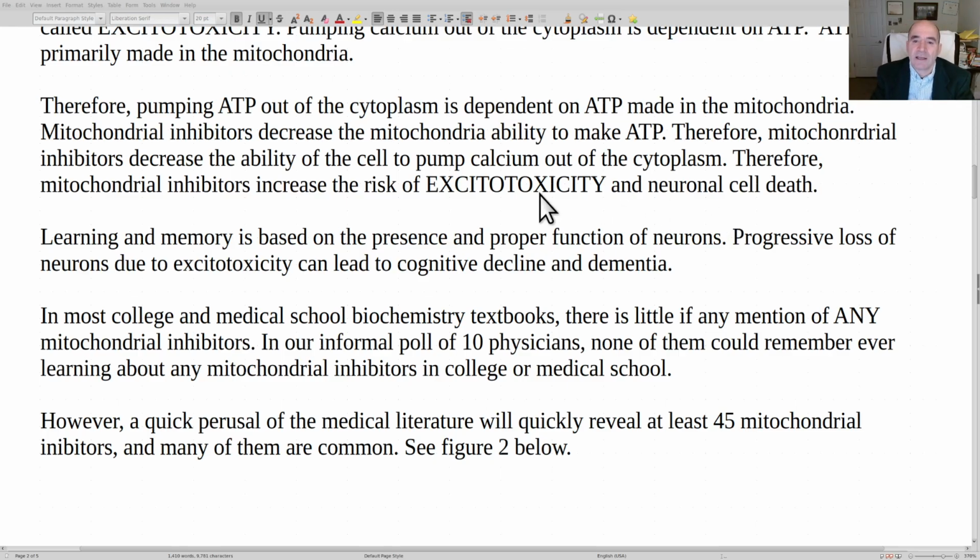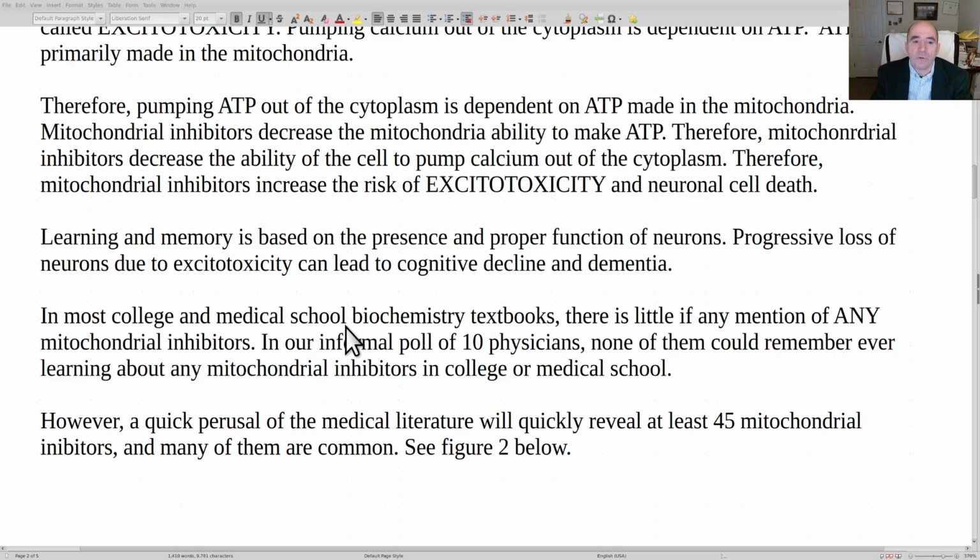Okay. I know that if you get somebody who really cares about the brain and wants to know what's going on, they're going to be fascinated by the dilatory theory, and they're going to be fascinated by excitotoxicity. And the reason I'm giving you this lecture is for you to understand excitotoxicity so you can then avoid the things that are going to make it worse, which means all these mitochondrial inhibitors. Okay, and it's normal to have some excitatory neurotransmitter glutamate. It's important for learning and for memory.